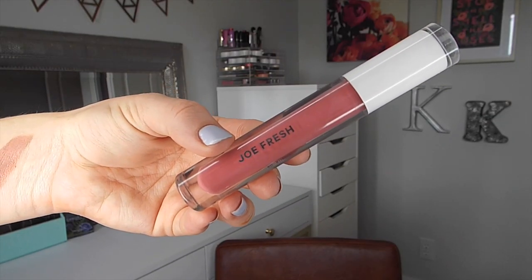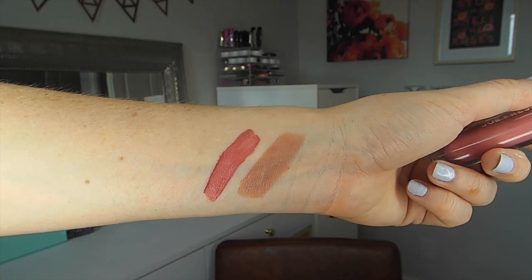The next product is their Lip Creme in the shade Rose. I thought it would be a liquid lipstick, but it doesn't dry down. The way I'd describe it is a super pigmented, glossy finish lipstick. It is beautiful and very pigmented. It has a very strong vanilla scent — much stronger than the matte lipstick — so keep that in mind if that bothers you. I really like it and don't love drying formulas, so this has been great to wear. I want to pick up more shades. The shade selection wasn't huge, but the formula is very good.